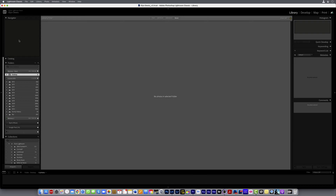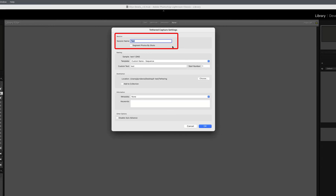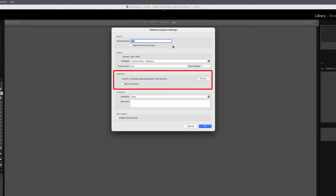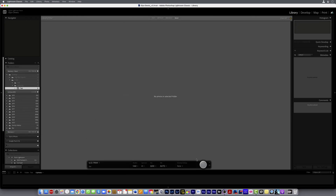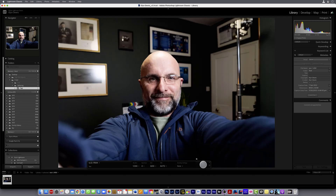Diving into Lightroom, tethering is generally pretty straightforward to set up. Once you've plugged your camera into your computer, with most brands it's just a case of opening up Lightroom, going to File, then Tethered Capture, and Start Tethered Capture. Here we can give the photoshoot session a name, choose a name for the files as they're imported, choose where we want those files to be imported to, apply metadata to the images as they come in, and also apply keywords. Once we click OK, Lightroom recognises that your camera is attached. You can see the settings and even change some of them, and away you go — every time we take a picture it'll be stored on the computer, also on the camera, and it'll appear on the big screen.